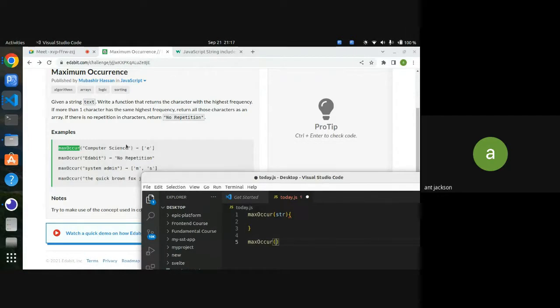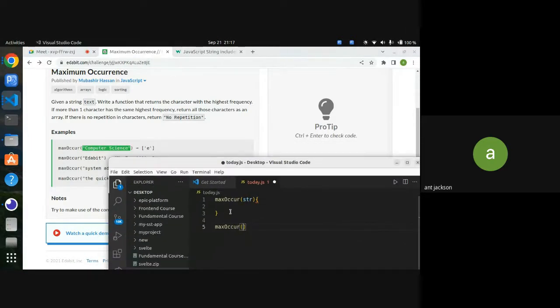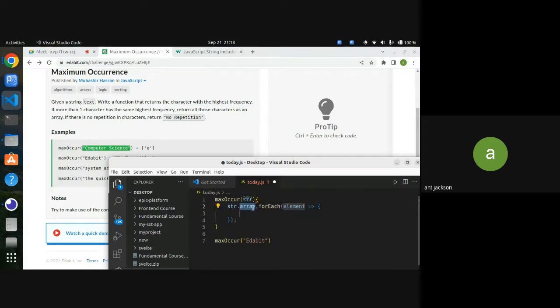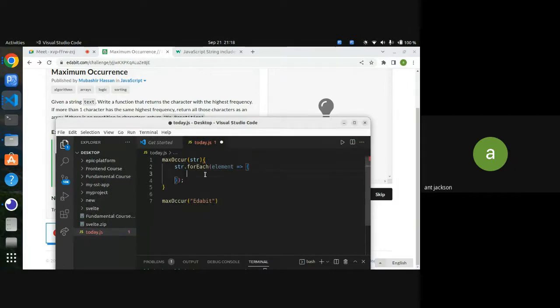Yeah, this one I have to make into a string. Yeah. Maybe a for each. For this one, string dot for each. We say something for each, but this one is a string, right? Not an array. Maybe we try it first. Then we console log first. Is it working?